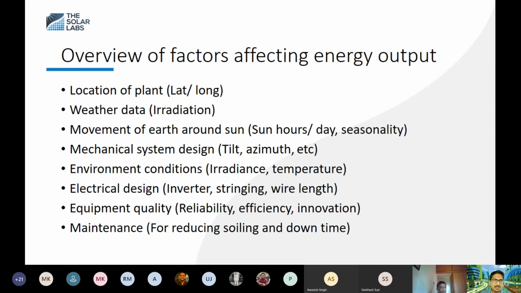So we are talking about the plant location, weather data, and how the earth moves around the sun because of the declination angle and the distance from the earth to the sun. There are a lot of variations that happen, which again depend on latitude and longitude. These are not individual factors that you can base energy decisions on using thumb rules. We need a tool that can connect all of these factors and help us make intelligent decisions in a somewhat automated way. That's where our software is able to automate a lot of features and a lot of time-consuming data processing steps.